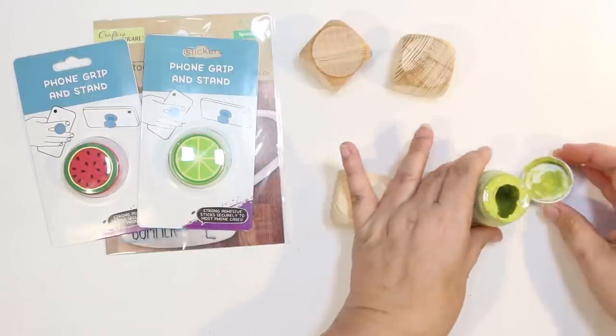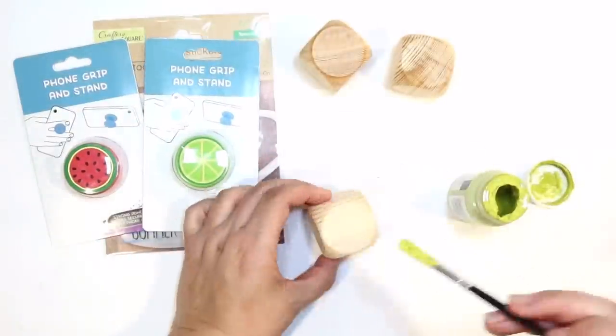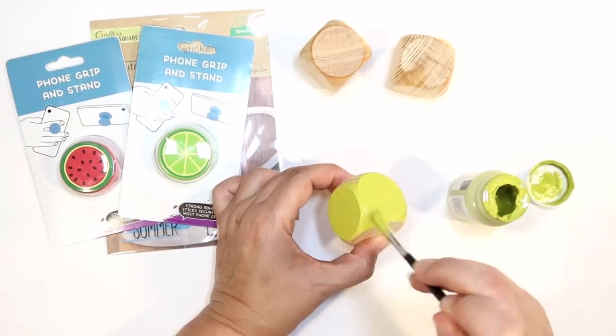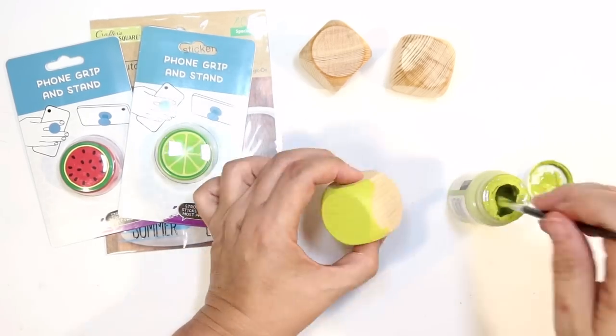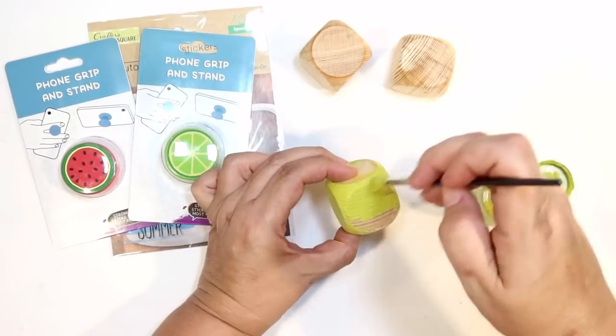So I want to do like a lime block. And so I thought this color scallion is kind of the same color as the lime poppet there. And so I'm going to go in and paint all 6 sides this color of green. And we're going to have a cute little lime block for our tear tray.